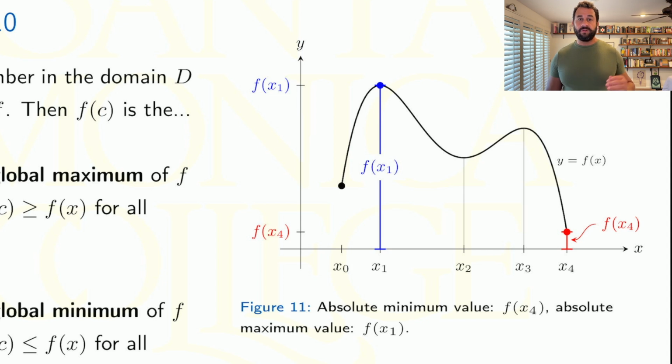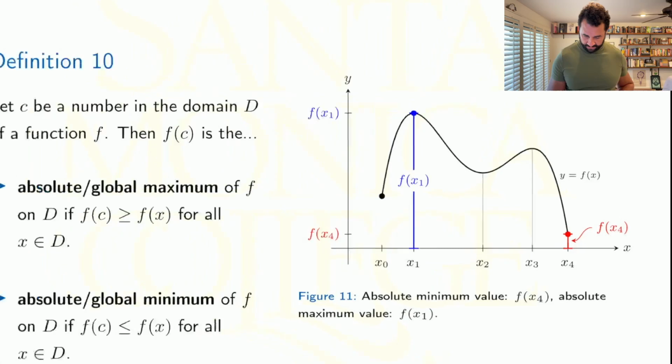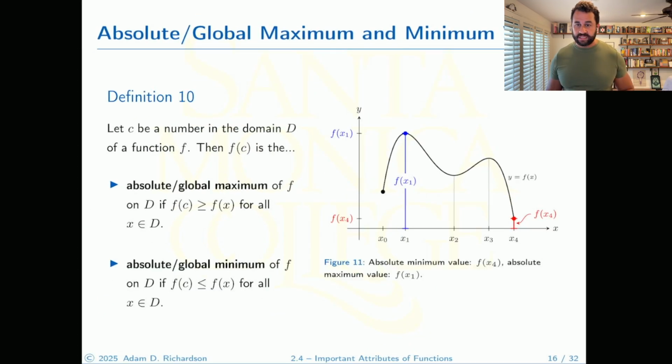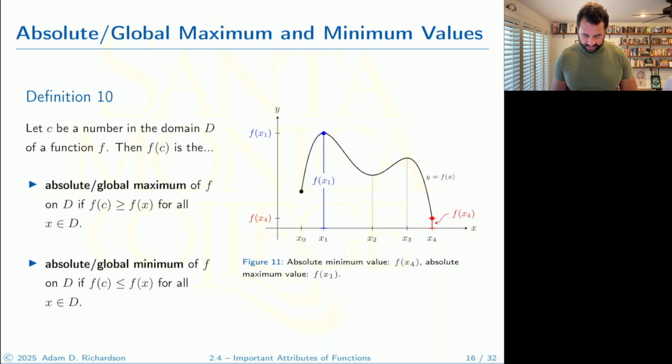So now we're looking for the absolute lowest point on the graph. The graph can do all sorts of things in between, right? But we're looking for the absolute or the global max and min. That's the basic idea, okay? And let me parse this out a little bit more. Oh, wait, let me go back to this. There we go. Let me parse this out a little bit more.